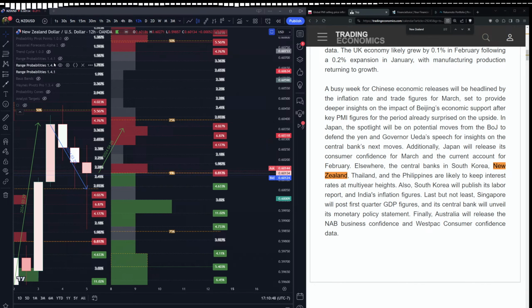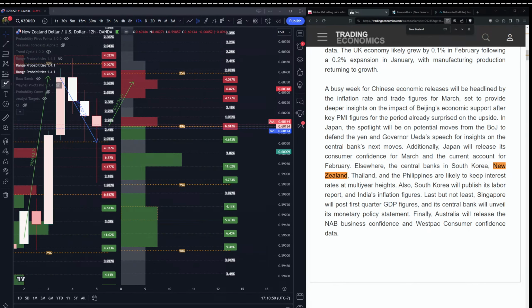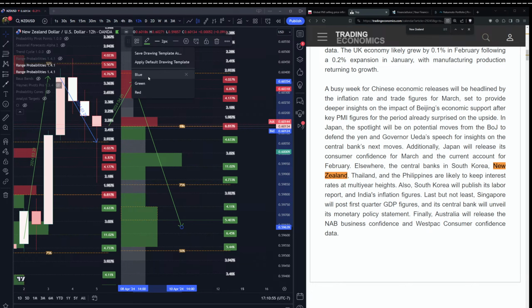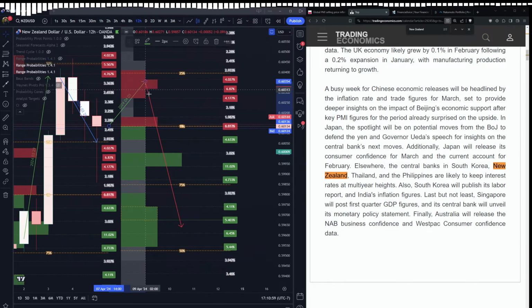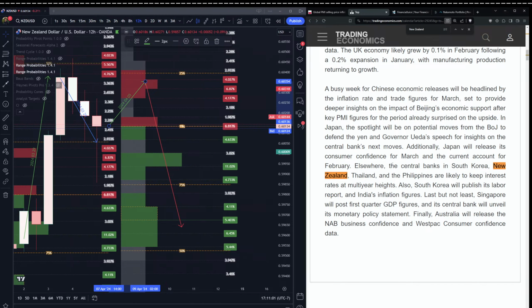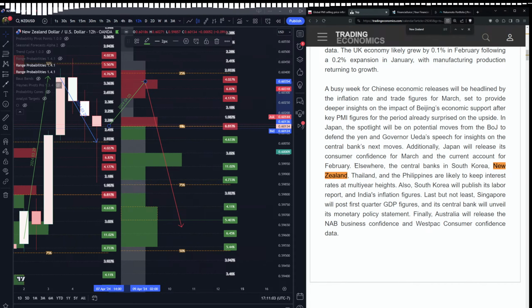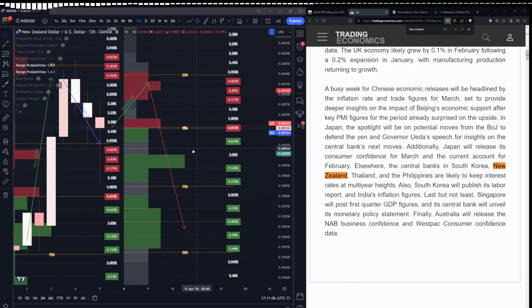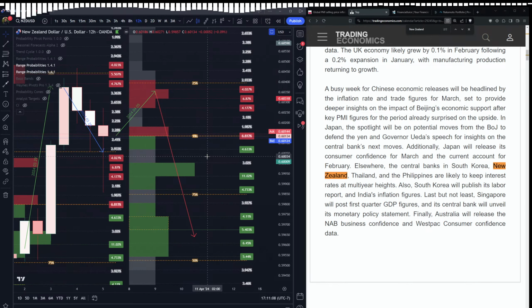Let's go ahead and look at the lows. Yeah, a lot of lows are way down there. Set that to red. So this would probably be going into the central bank meeting where they say, hey, everything's pretty hunky dory, but we're going to keep things essentially the same.